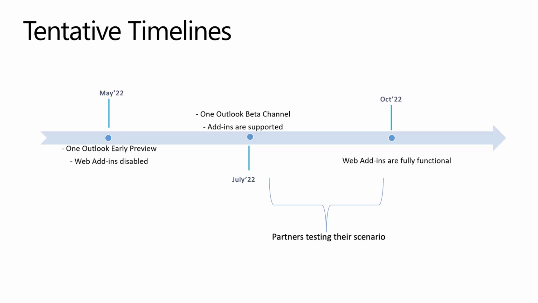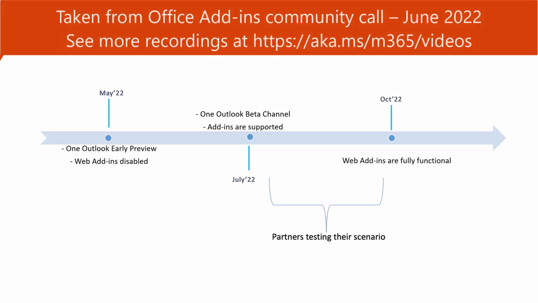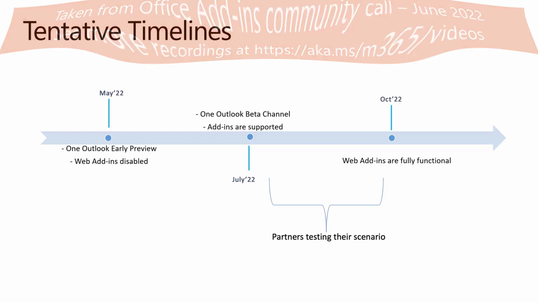So I think that was an important point that I wanted to stress. Legacy Outlook, I mentioned that it will still be available for users. We don't have yet a time frame of when One Outlook will take over, or if it will take over eventually at all. So for now, the plan is that both products will exist. Harmony add-in, we support it. Harmony has a web add-in equivalent, so the web add-in will be supported. And actually, I am working with the Harmony team to improve the web add-in platform even more so that they have similar capabilities as the COM add-in. Thank you very much.